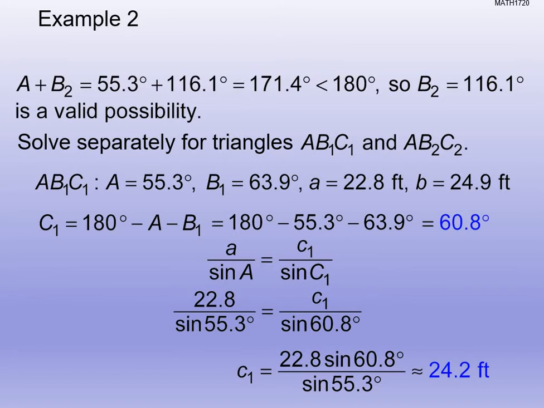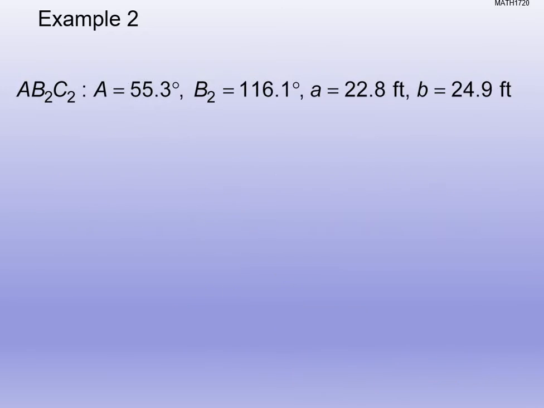So we've fully solved the first triangle. We have found little c and big C. Little c is 24.2 and big C is 60.8, and the triangle is a valid triangle. And then above we calculated, yep, that the other triangle is going to be valid. So we're going to solve the second triangle for this problem here.